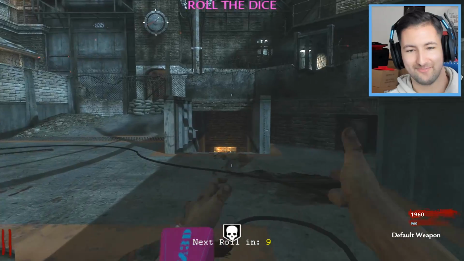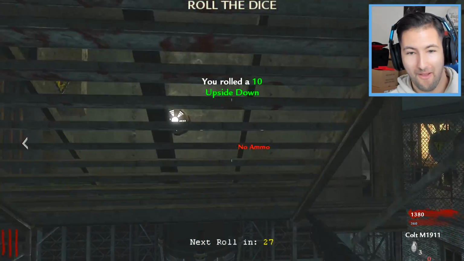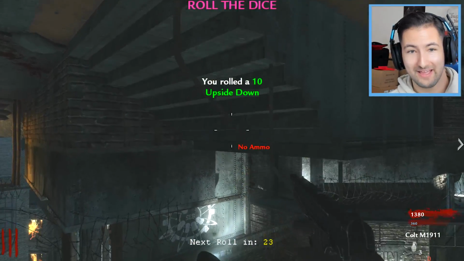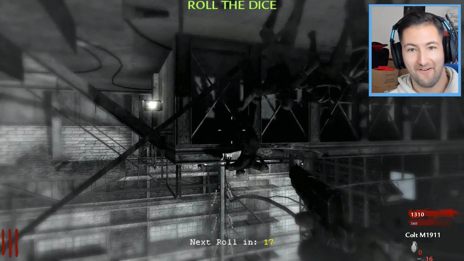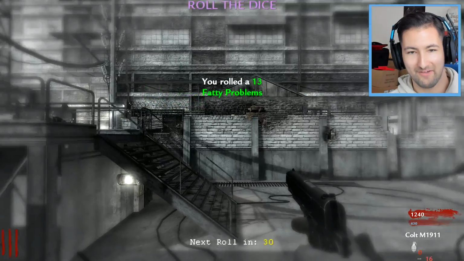I'll keep this, please. Thank you. Oh, I'm upside down now. I've got God mode. Oh my God, please help me. This made it so difficult. Help me. I'm going to go down. That is so tough. You got God mode, so you can just revive me. What am I now? Fatty problems.